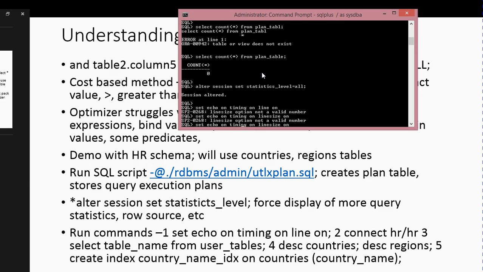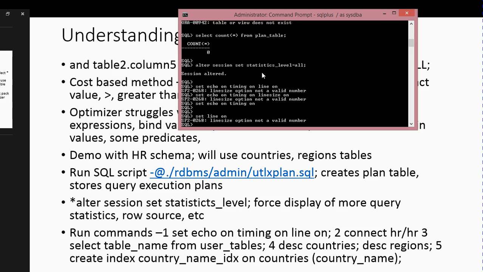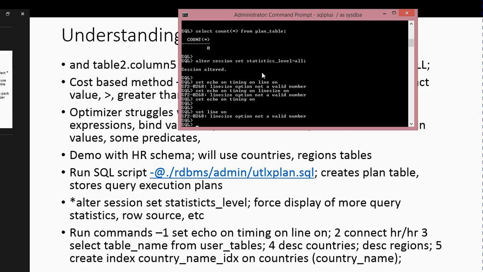Timing on. Okay, set echo on, set timing on. That should be line, but let me try it again. Set line. Okay, so again, never mind. I'm just not gonna worry about that for now.